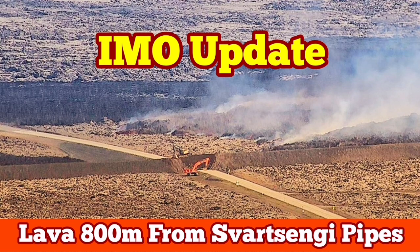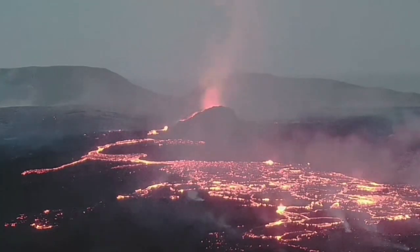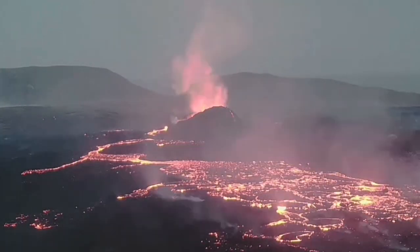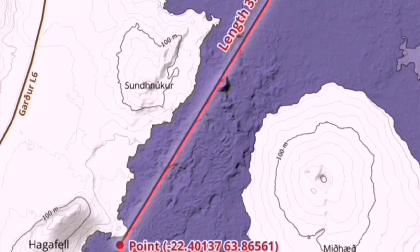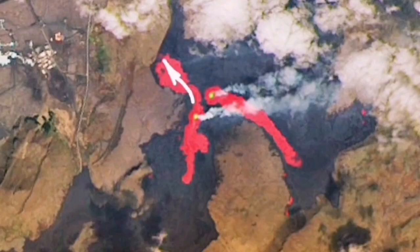Over the last few nights, we had a piling up of the lava toward the north of the remaining vent in the Svartsengi volcanic system. This is the K-1 erupting, and I have a speed-up 32 times so we can see it quickly. This is a satellite image that shows the lava tongue toward the north and toward the south. These are from the K-1 — the north one, which was flowing toward the east, has stopped erupting. The fissure passed through the K-1, and the K-1 is now the easiest pathway for the lava to erupt.